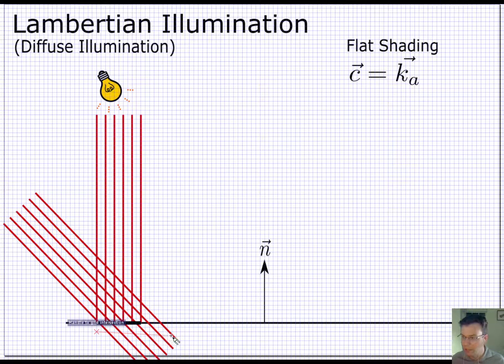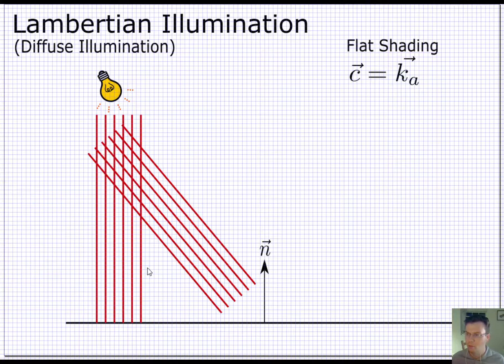But these rays, actually the same number of rays, but coming in at an angle, you see they take up a larger area. So that's actually less light coming into this volume. And if you look at this original here, you see that when it's straight on, there are 6 rays coming into it. But when it's at this angle, there's only 4 rays coming into it, right? And those 6 rays actually end up covering a larger area. And the effect only gets more pronounced the more I rotate it.